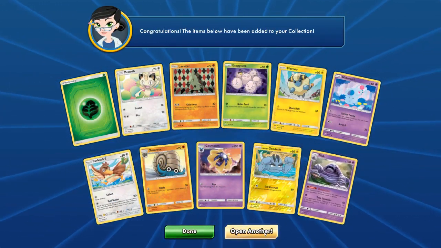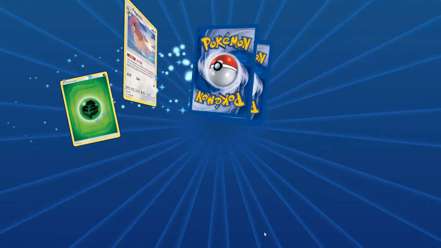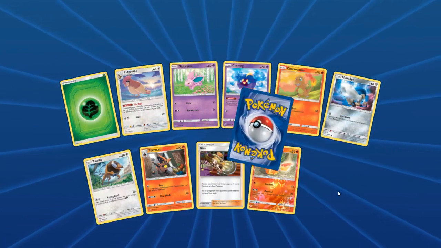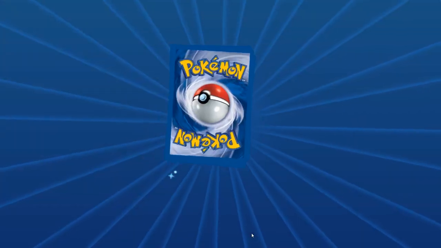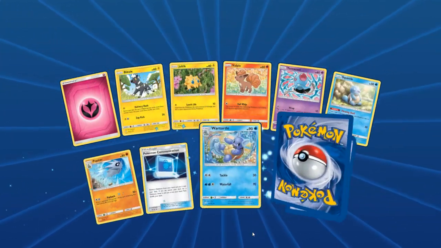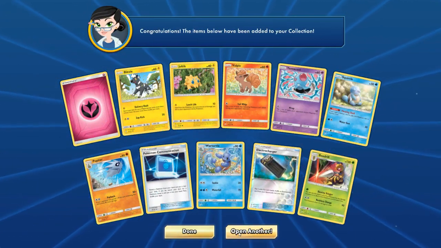Muk. Should be able to get a few gold items from this, though. Mr. Mime. He's looking so fine. Beedrills.